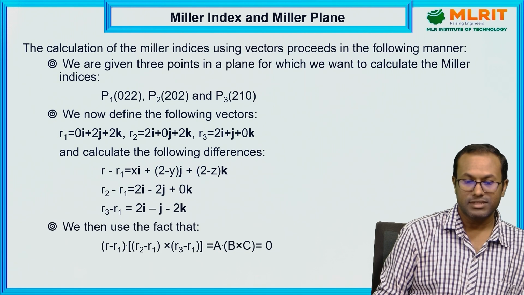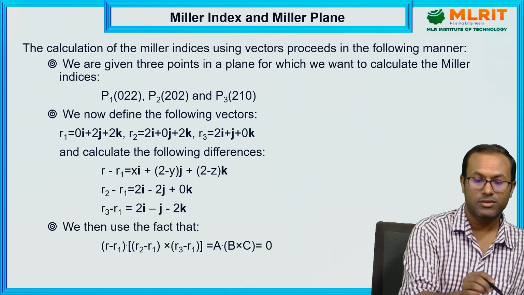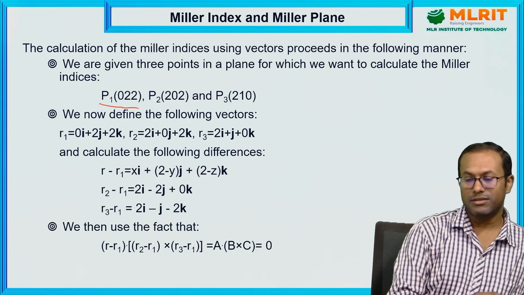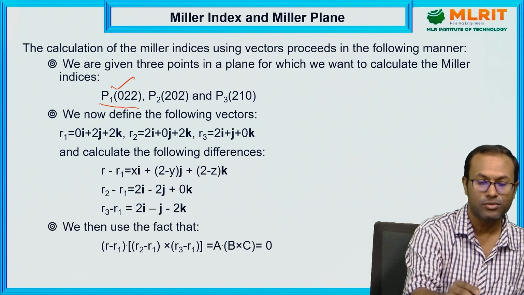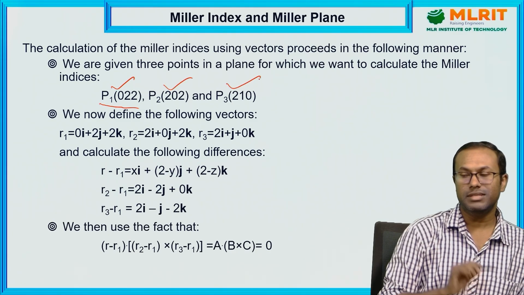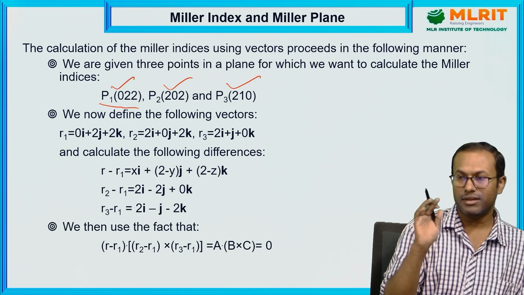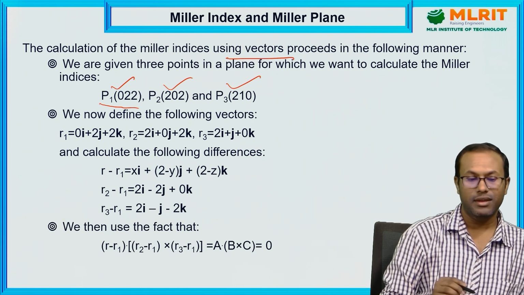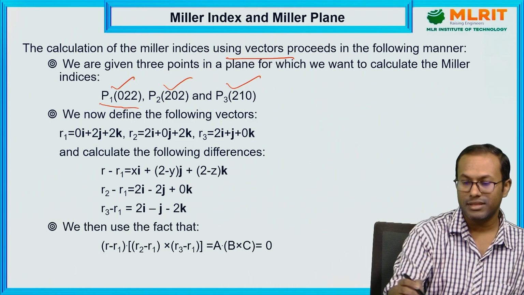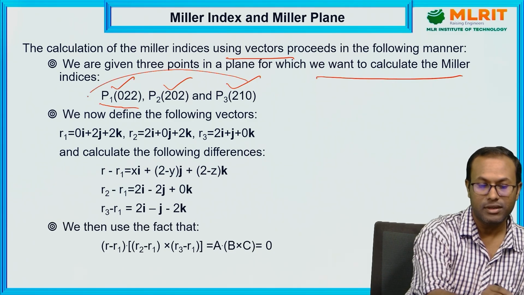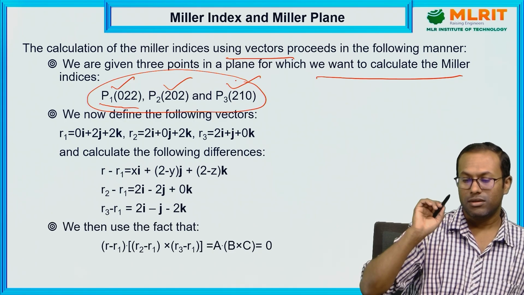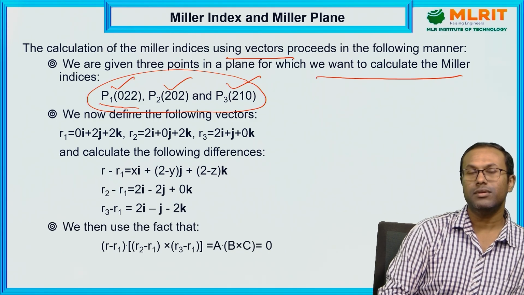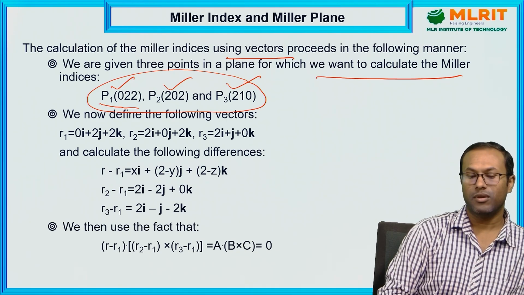Now come to the next discussion. Suppose there are 3 points that do not lie on the crystallographic axes. How can we determine the Miller planes in these cases? Suppose P1 is 0, 2, 2, P2 is 2, 0, 2 and P3 is 2, 1, 2. These are not intercepts on the crystallographic axes. That is not such an easy diagram; it is a little bit different. In that case, we have to use the vector form. We already know a vector identity is there. How do we solve this type of problem if the points are not collinear and not located on the crystallographic axes, and how do we get the Miller plane or Miller indices?